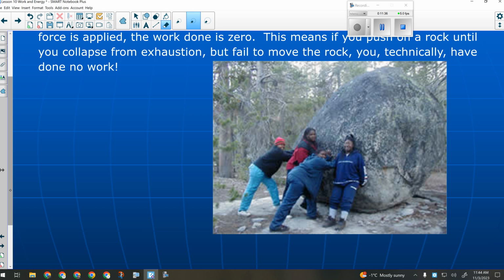Therefore, you expend energy. It doesn't mean you're necessarily doing work on the rock, but you are changing your energy. It's being converted into heat, sound, all those things going into the surroundings. From your point of view, it's negative work. You've lost that energy. You just haven't done work on the rock. You've sort of done work on the surroundings. You've lost energy to the surroundings as a result of pushing on the rock. Because from a physics standpoint, if I don't do work on the rock, I shouldn't get tired. Well, yeah, but there's the surroundings as well, and exertion is going to result in me losing energy that way. Okay.